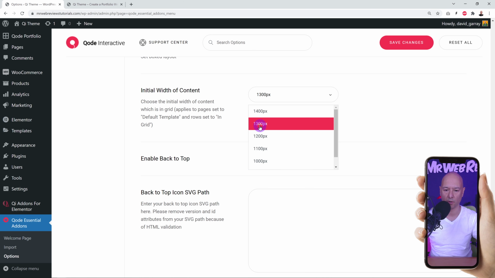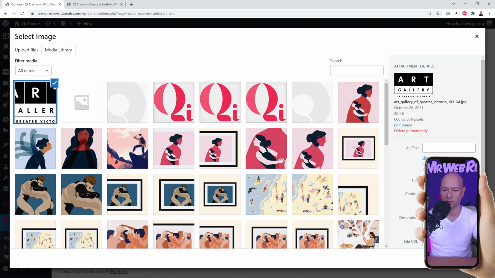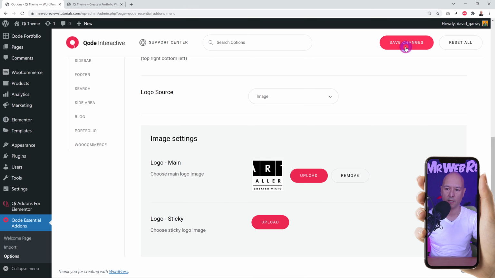Now we're going to go into the logo section. Very good. From here, we can upload our own logo. As you can see at the moment, we have no logos at all. So let's go and upload our own logo. For this, all we have to do is scroll down the page. You have the logo here, click upload. Now we're going to select our own file. Upload file, select file, and then select your logo. I went online and found this logo here, an art gallery, totally random, but upload your own logo. As I said, click select and let's click save.